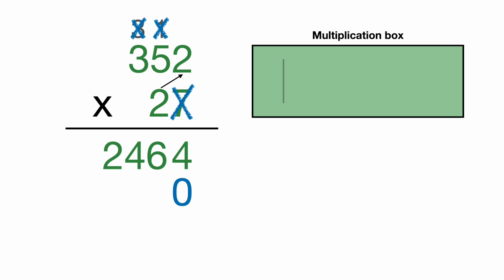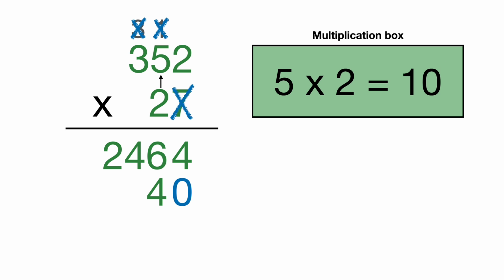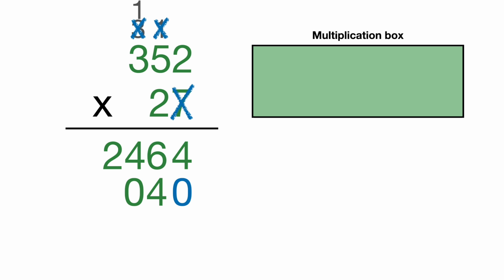So we're going to go 2 times 2 is going to give us 4. And so we're going to take the 4 and put it down here. Now we're going to go over. So we got 5 times 2 is going to give us 10. And then 10, we're going to take the 0 and put it below, and the 1 and put it up. And now we're on the last part. 3 times 2 is going to give us 6. But remember, we got to add that 1 up there. So 1 plus 6 is going to give us 7. And we're going to take that 7 and put it down below. And now we can cross out our 2, and we are done with everything.